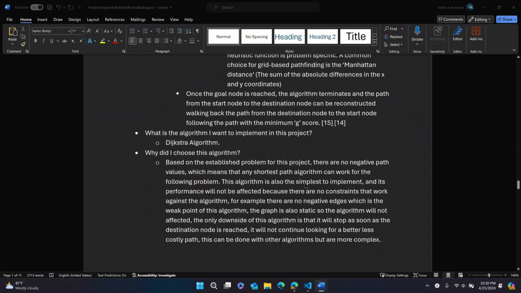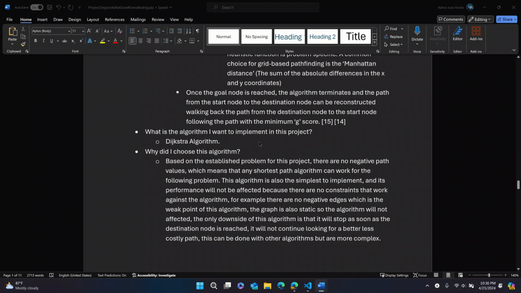For this part, I decided to implement the Dijkstra algorithm because there are no negative path values, which means that any shortest path algorithm can work. It's also the simplest to implement, because if there are no negative edges, its performance will not be affected, and the graph is static, which is another constraint, because other algorithms can handle changing graphs, like, for example, a GPS network map for Google Maps or Waze.